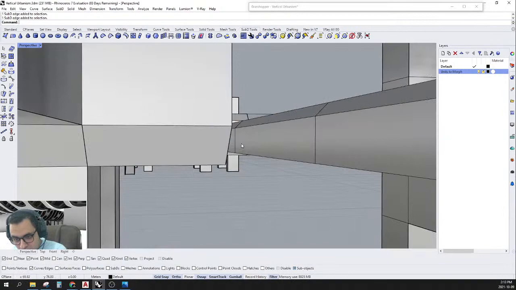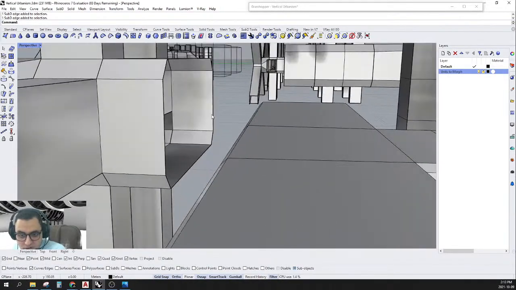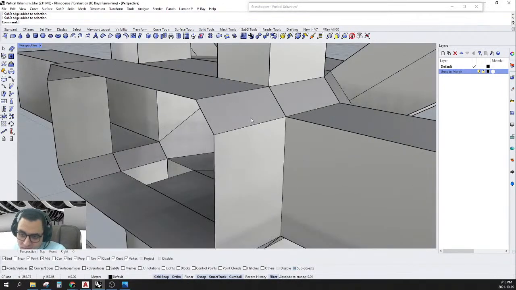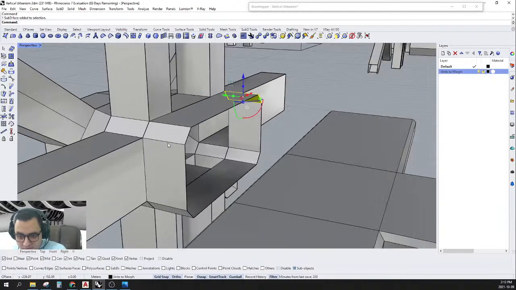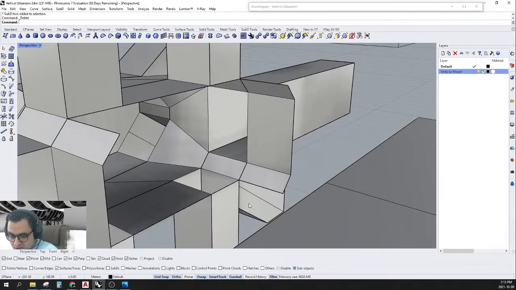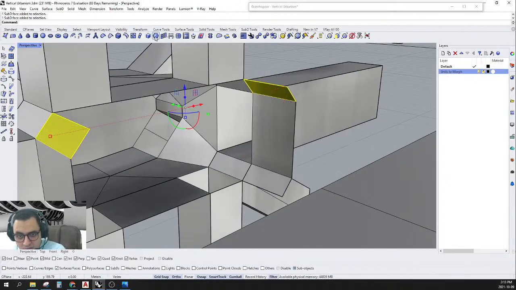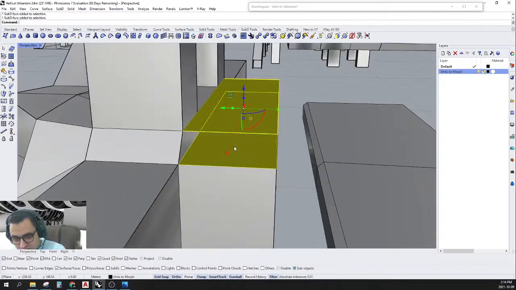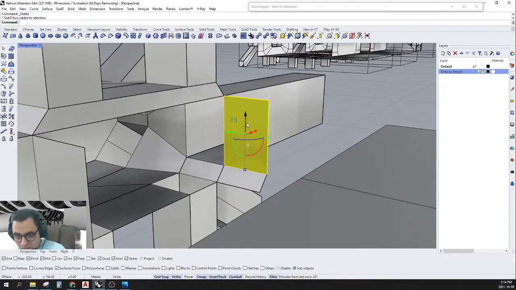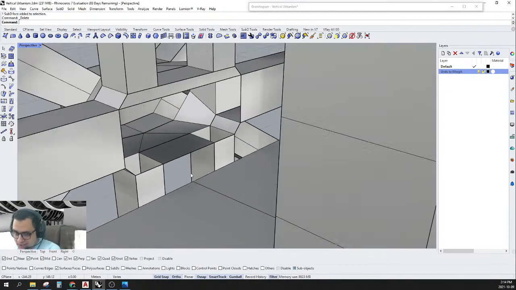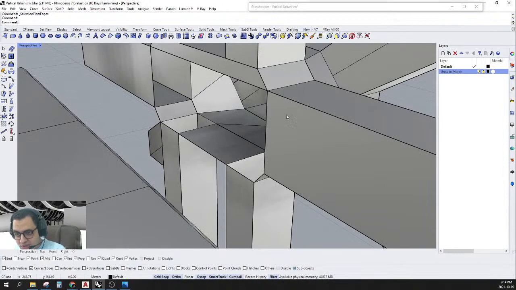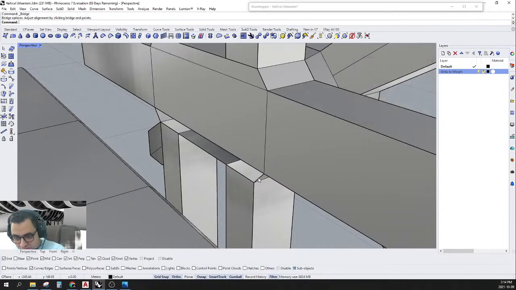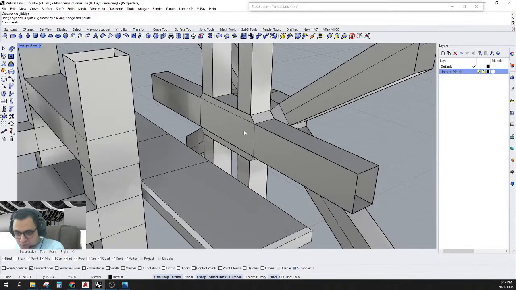Actually, we would like to connect this with something in here, but for now let's ignore these, not ignore them, let's fix this. First of all, I don't want this or this, and select this one, bridge one. Okay, and of course remove the top and the bottom and this one, or actually remove it at all and simply select the edges in here and like this one and this one, this one, and bridge. It doesn't bridge because they are not connected, so select those, bridge, and select those, not this one, select those and bridge. Okay, and we will figure this part out later.